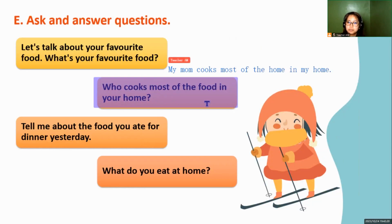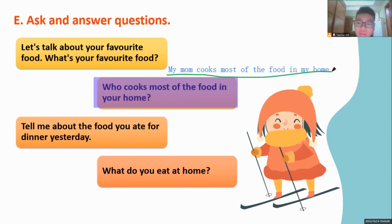Can you please read? My mom cooks most of the food in my home. Oh, cooks most of the food. I'm sorry. Cooks most of the food in my home. Okay. Can you please read one more time, Kim? My mom cooks most of the food in my home. Very good. Okay, can you please repeat this one? Cooks. Cooks. Very good, Kim.